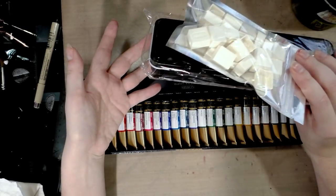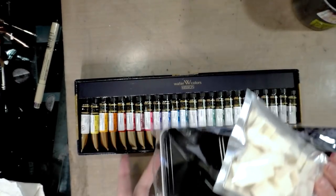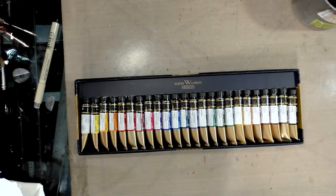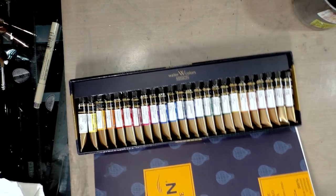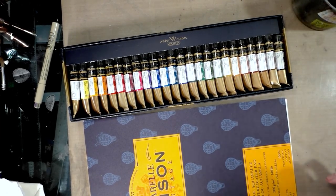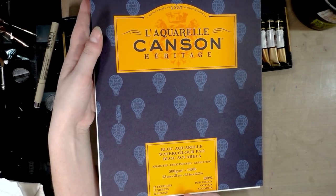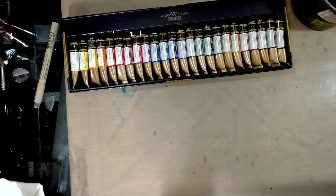And tomorrow, after they've all had a chance to dry, I'll check in with you guys and we'll swatch the pan colors. That way we can see how they reconstitute, since they said that they reconstitute really well. That is another thing that I'm really excited about, is not all colors reconstitute brilliantly. So we're going to be testing today on a nicer watercolor paper. We're going to be testing on Canson's Lockrell Heritage. This is a cotton rag paper.